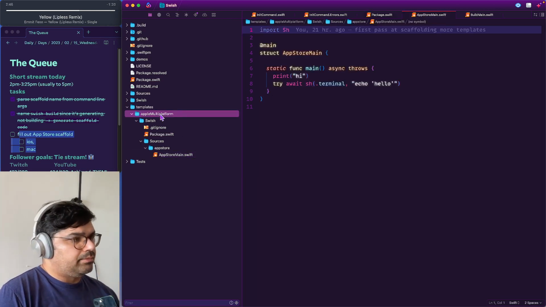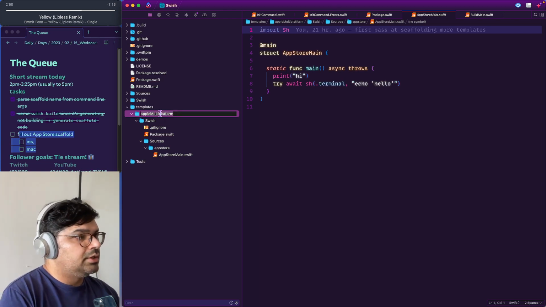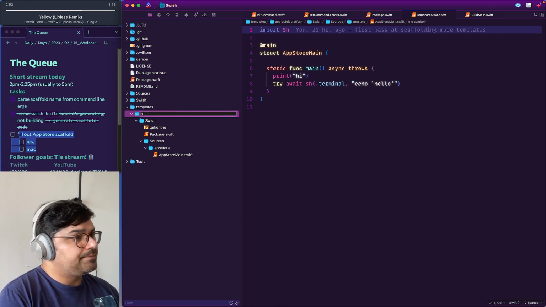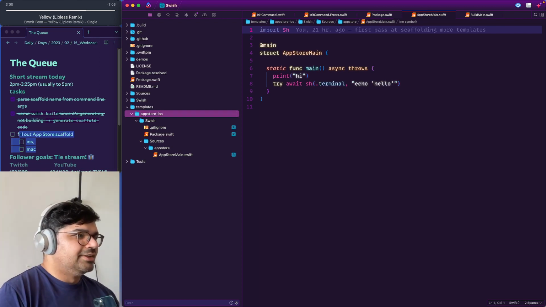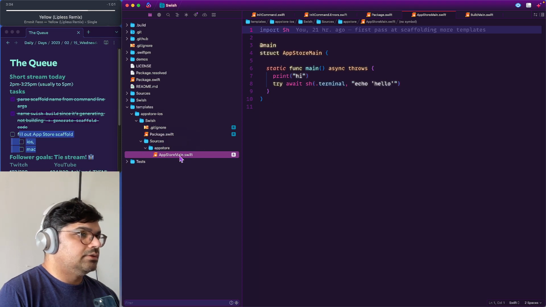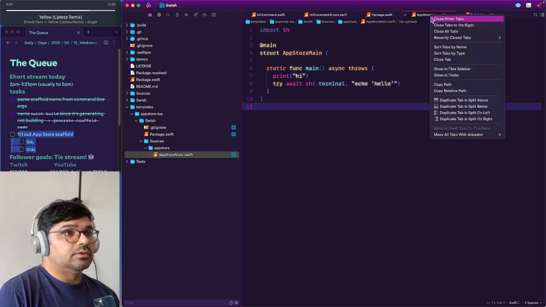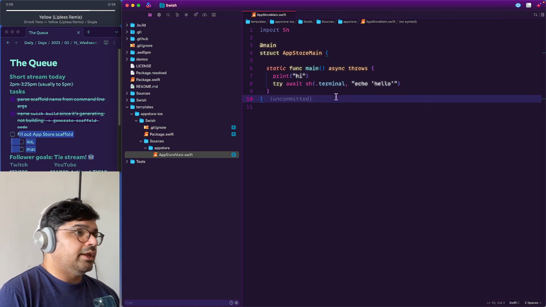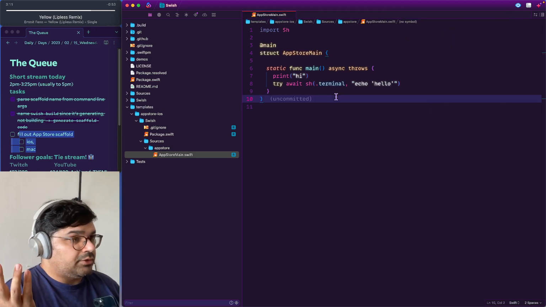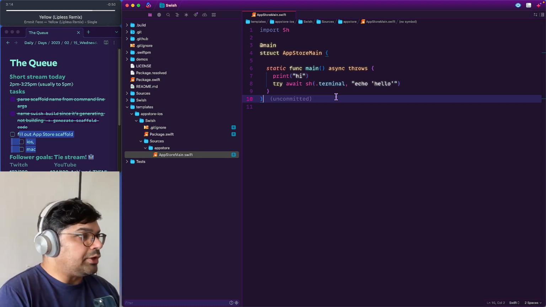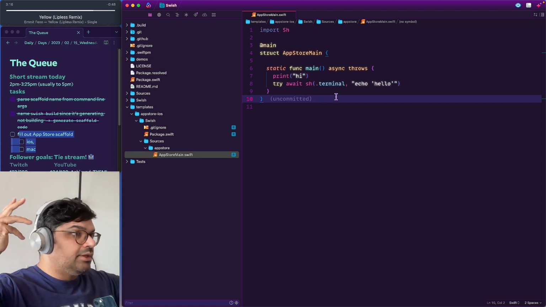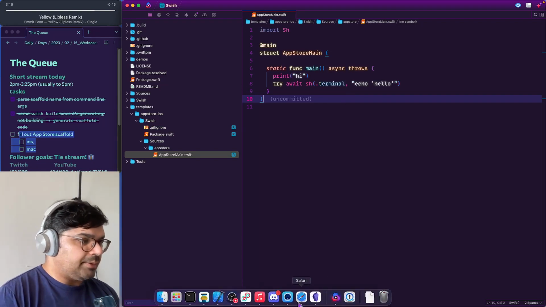Yeah, maybe Apple multi-platform is too ambitious of a name for the first one. Maybe let's just call it App Store iOS for now. And let's close the other tabs. And let's copy, because I have this script already and I want to reuse it. And that's the point of setting up these scaffolds. Let's copy paste it out of Haptic Studio.